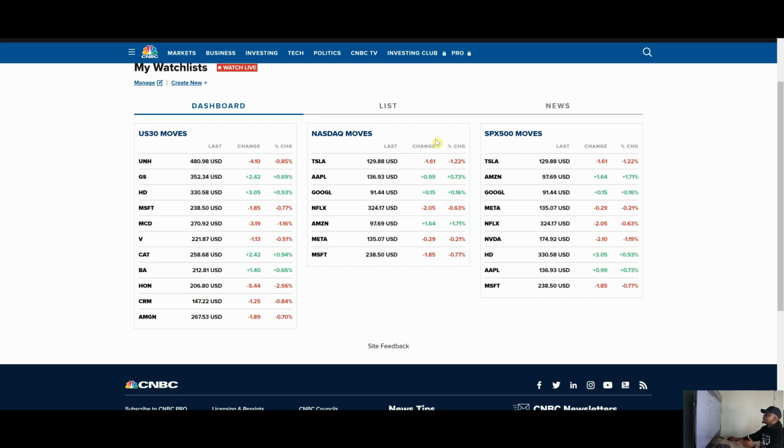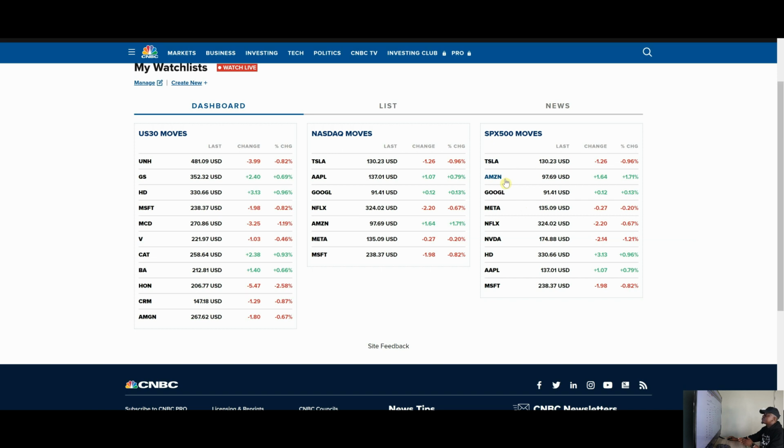If I want to trade SPX500, I must come to the SPX500 watch list and check how these 9 companies are performing in order for me to buy or sell SPX500. As easy as that guys. This is how we kill the market. This is how we kill the SPX500. So let me quickly explain how you're going to enter a trade when it comes to SPX500. We have Tesla and Amazon, which are the main companies under SPX500.